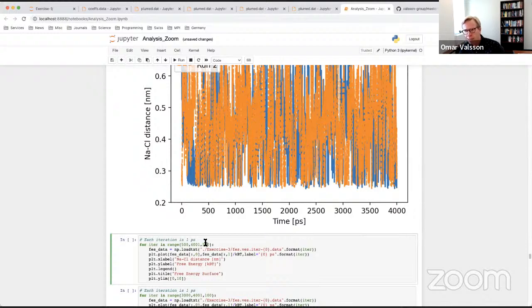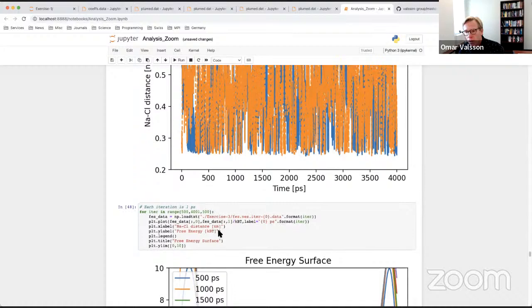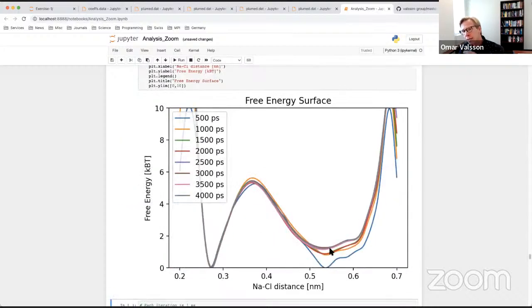Okay, now let's look again at the convergence of the free energy surface. And again, we can see that it took a bit longer to converge. Here we can see that the first 500 picoseconds is still changing a bit, and it is still changing in the last runs, so it behaves slightly differently.